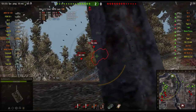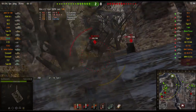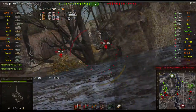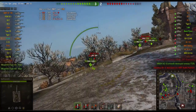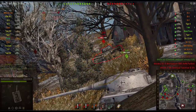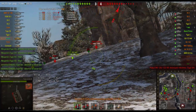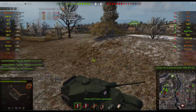Now somehow I bounced 2 shots on the SU, even though that thing doesn't have great frontal armor. I do pen only 1 of my 3 shots on that VK because it was at a really bad angle. Now, since I don't have any targets to shoot at, not even the TLC, the Tiger 1 appears, which I will happily shoot, but only managed to pin him once. That SU shot was really lucky for me, because if he managed to shoot my tank, not my truck, he would have taken 700 health away from me. And that would be really bad for the Cherry, if I'm honest.